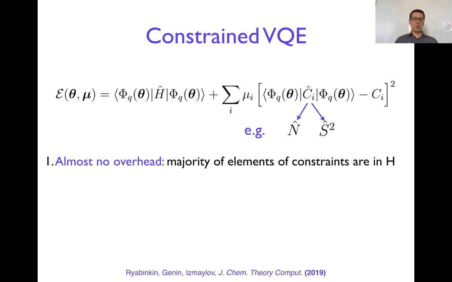Now, this construction almost contain no overhead compared to the, what is already there, because all these mu expectation values in the qubit space, they contain the same matrix elements, more or the same operator fragments as already present in the Hamiltonian. So that's, it was easy to add. Also, monitoring the, in, when we do measurement, monitoring what number of electrons every measurement gives us, we could reduce some noise in the hardware that there was associated with some kind of depolarization errors and other random flips. So that was useful to have this constraint even to kind of purify the results a little bit more.